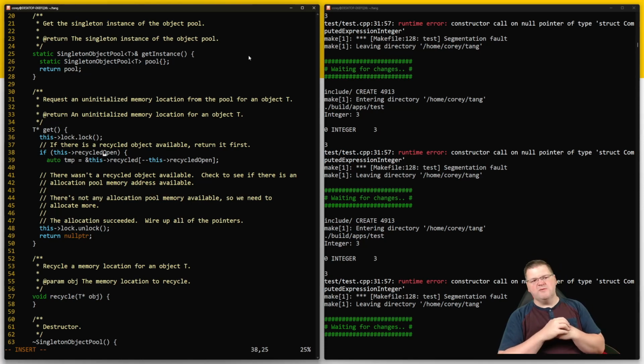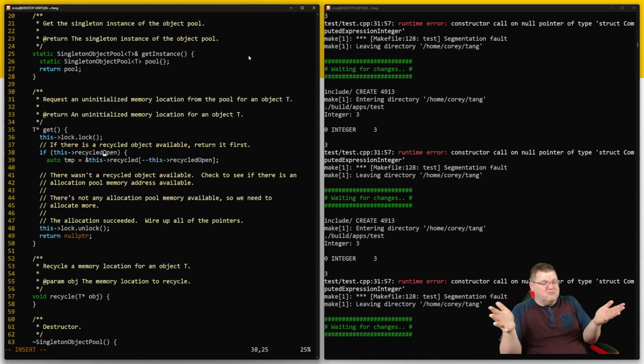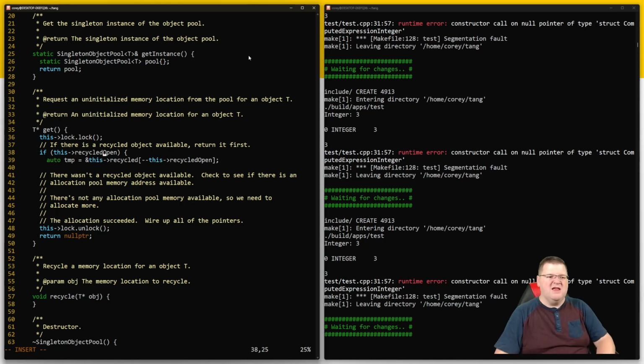So recycled open, if it's a 1, then that means there is some recycled stuff there. But if it's a 0, that means there is no recycled stuff available. Okay, so if there's a recycled one available, then my temp that I'm going to be returning in just a moment is going to be the recycled ones with an offset of this recycled open minus minus.